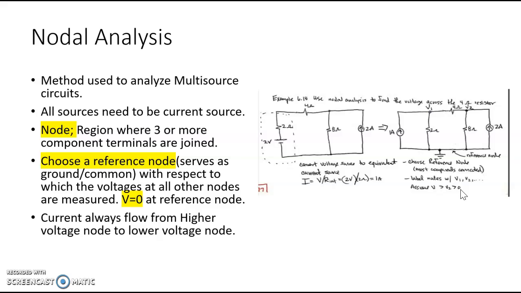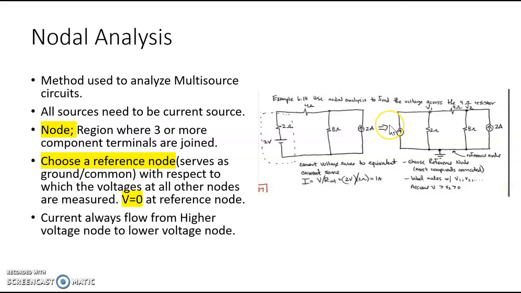We are going to choose or identify our nodes. So here the first point is going to be called node 1, because we have 3 different connectors to here. This is node 2, we have 3 different components connected to that. In order for us to do nodal analysis, we have to do KCL. That's important, okay? So with KCL, we are going to write everything in terms of currents. Just like in mesh analysis we write everything in terms of voltages, here we are going to write everything in terms of currents. That's why we want this to be a current source, not a voltage source.